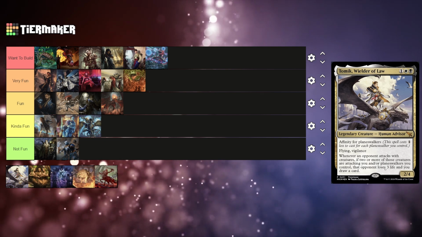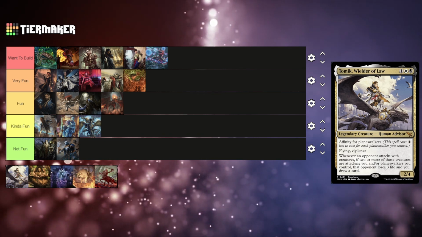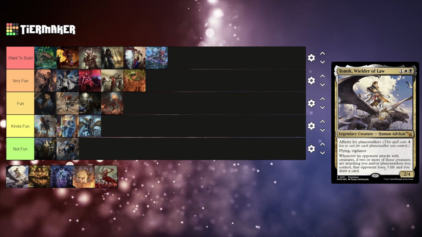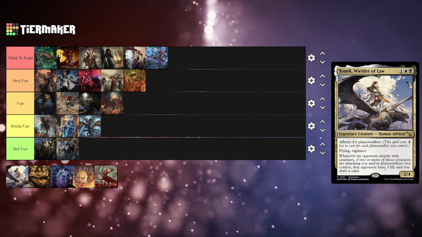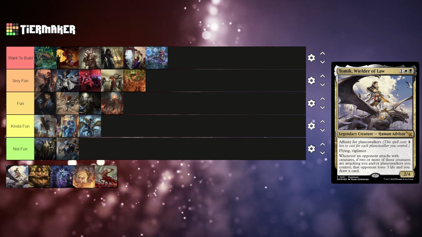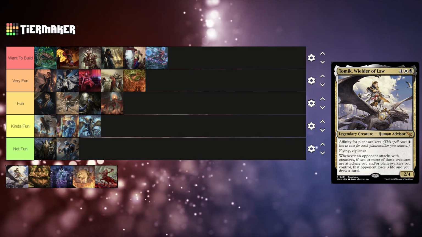Next up is Tomic, Wielder of Law. This is a 3-mana Orzhov, 1 generic, 1 white, 1 black, legendary creature Human Advisor, 2/4, affinity for planeswalkers, flying and vigilance. Whenever an opponent attacks with creatures, if 2 or more of those creatures are attacking you and or planeswalkers you control, that opponent loses 3 life and you draw a card. So this is one of those pre-release cards again. You can see by the little pre-release thing on the bottom there.